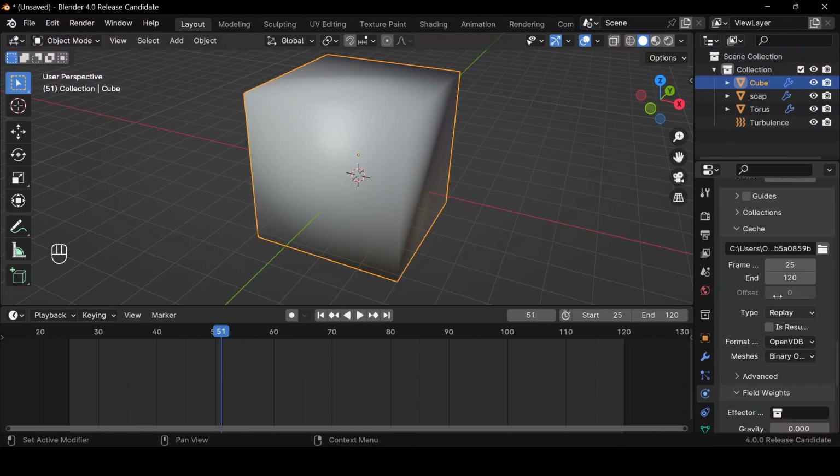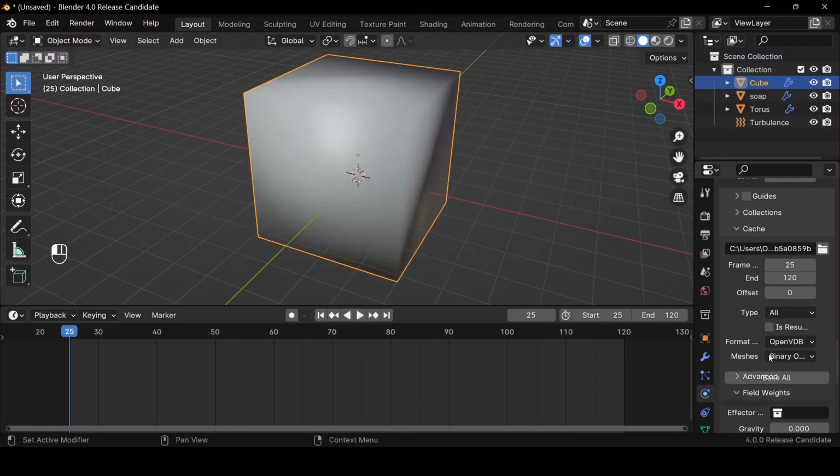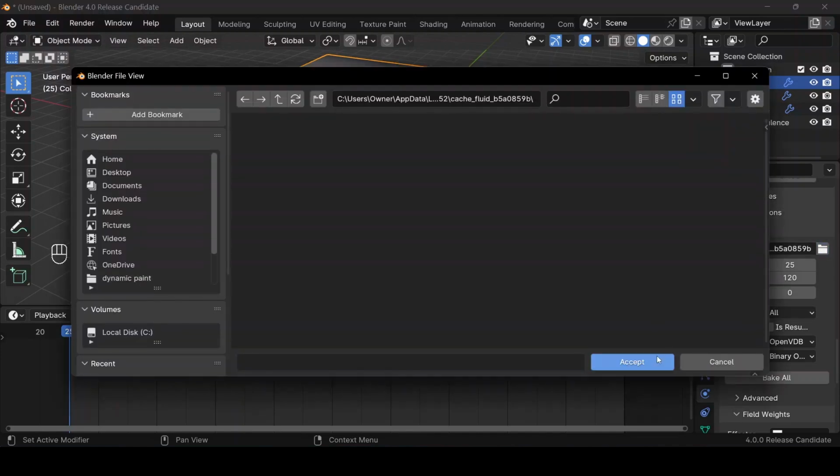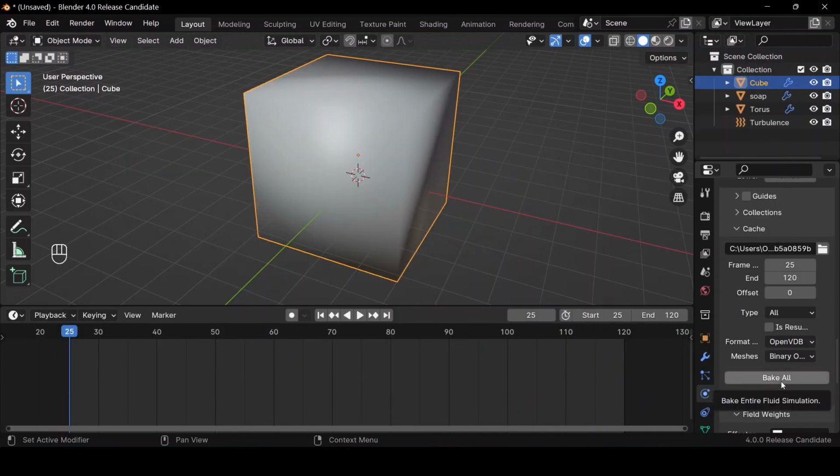Yeah, and finally, this is set to replay. It enables you to play the simulation in your timeline, but if you were to render this out now, there's no way you'll be able to save it. So to be able to do that, just change this from replay to all. When you do that, you can see this says bake all settings, which means that you'll be able to bake this and save it for next time. Now a quick one though, if you click this folder, you can just click accept to make your simulation be saved in your folder, but I really don't do that because of saving my memory, because it will take a lot of memory. But once you just click bake, you can just render this out.